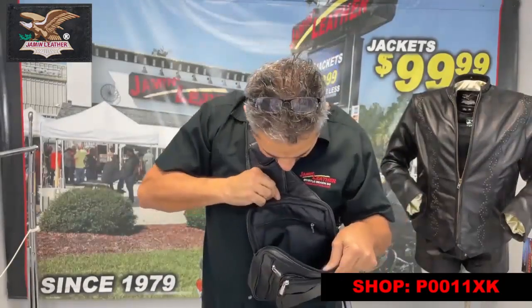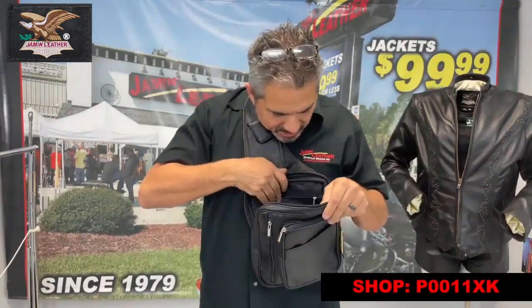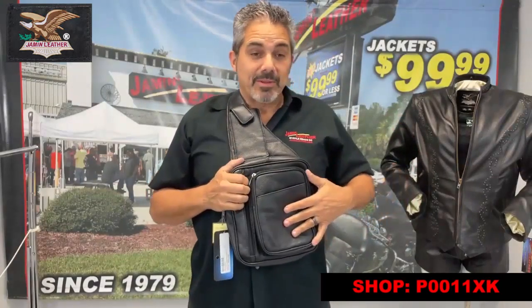Okay, there we go. We got a zipper pocket right here to hide some of your expensive items, like your jewelry stash. You never know, but your money, that's a great place to put it.